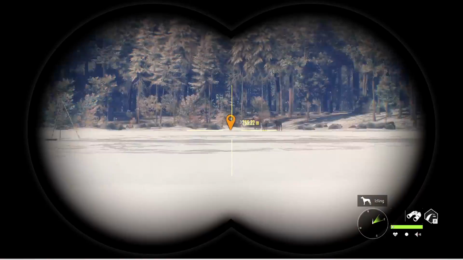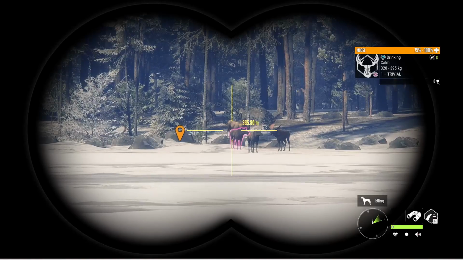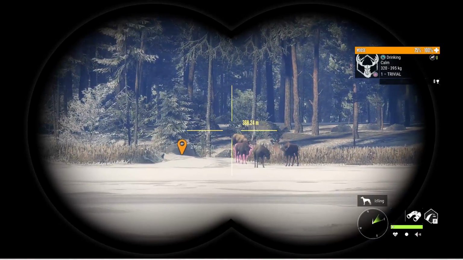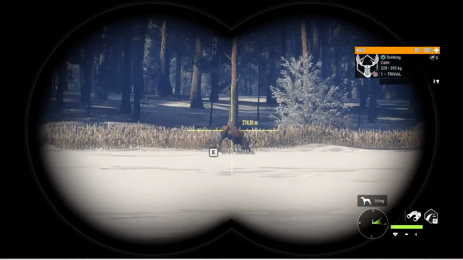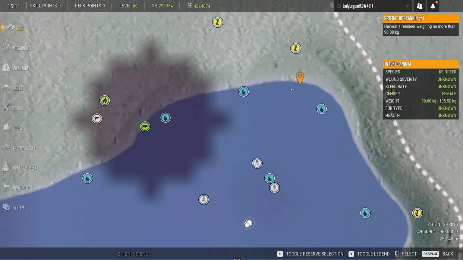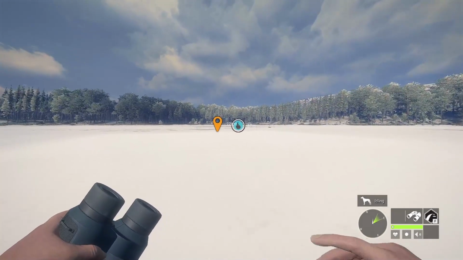Okay, so this is gonna work perfect, guys. I am gonna get up to about 200 meters, and I'm gonna try and take 2 moose down from this zone right here. Then I have another zone over there. So that's the distance between them. Let's actually see if this zone spooks when I take 2 down from this zone over here.